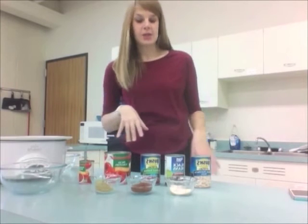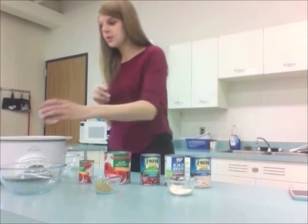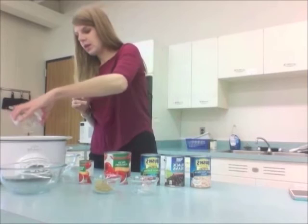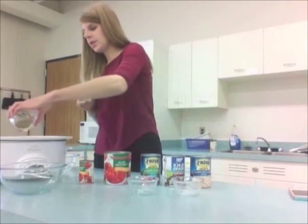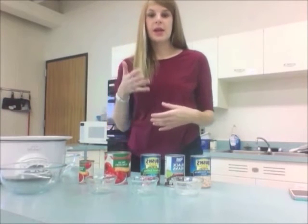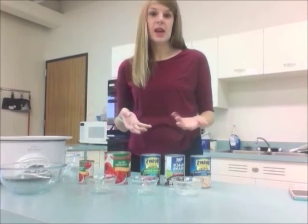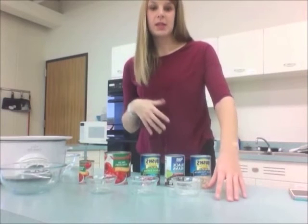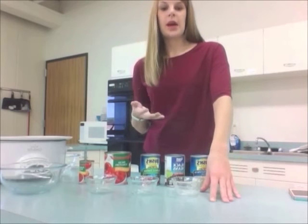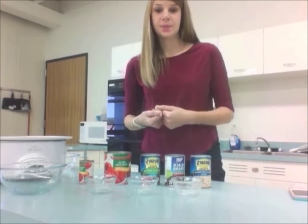To finish off the crockpot chili, I'm adding a handful of spices to really jazz up the flavor: three tablespoons of chili powder, one tablespoon of garlic powder, and one tablespoon of oregano. Feel free to play around with this — add extra chili powder if you like more spice, or customize with any herbs or spices you prefer. These spices not only give great flavor but also provide more antioxidants, helping our bodies protect against damage and recover from stress.